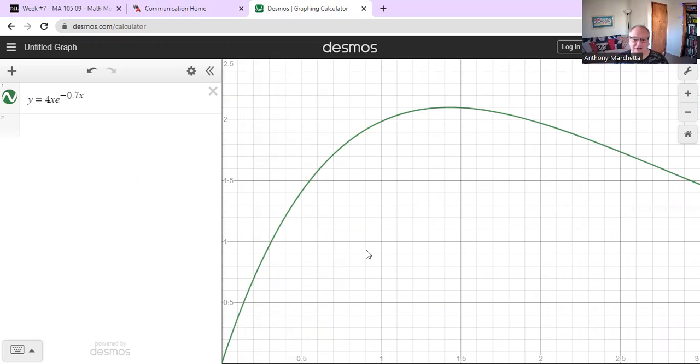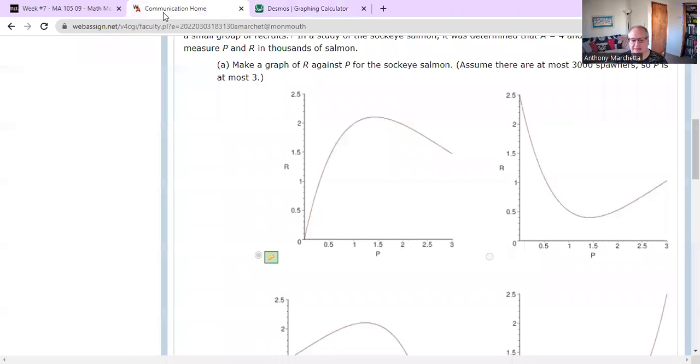Let's go back and look at the answers. Some things that are important here: I'm going to click on it and notice that it does give me a maximum. It's a strange function, but there is a maximum value, and there it is. It might help to consider that that actual number is right around 1.4, 1.41 or something like that, and use that when you're trying to figure out which one it is. As you can see, this is the answer that they're looking for right here. And the others really do pale in comparison to that.